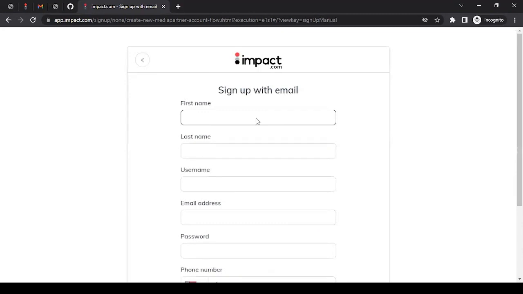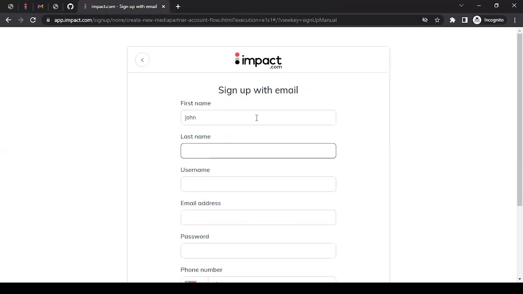In here, you have to mention your first name and last name. Now, in my case, I'm just entering dummy information, but I would not recommend you to do that. It's just for educational purposes. That's why I'm filling in the dummy information. But when you're filling in the information, ensure it is accurate, because there's a prerequisite when you want to join Impact. One is your information should be accurate.